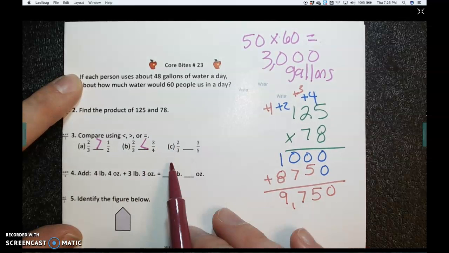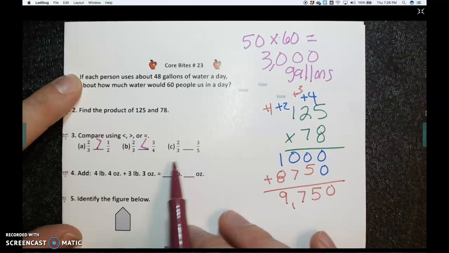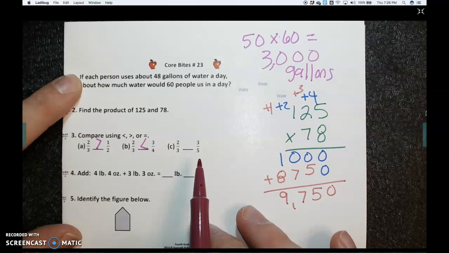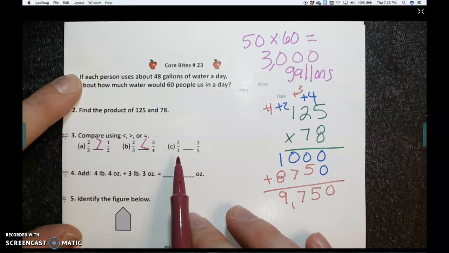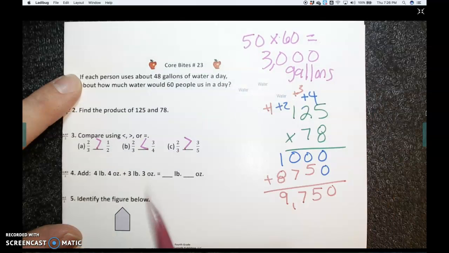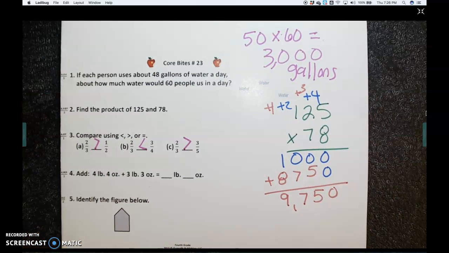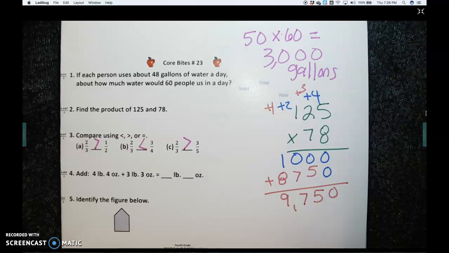And then if we have 2/3 and 3/5, the smaller the denominator, the smaller the slice. The larger the denominator, okay, backwards. The larger the denominator, the smaller the slice. The smaller the denominator, the bigger piece of the pie it actually is, okay? So 2/3 would be greater than 3/5. And I know those are confusing because we're not looking at those visually, but just remember you can always draw those out so you can see those.